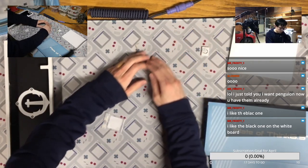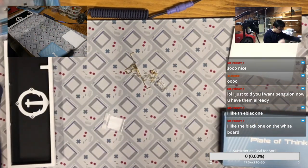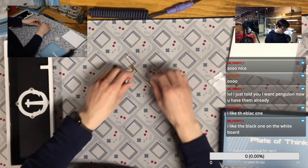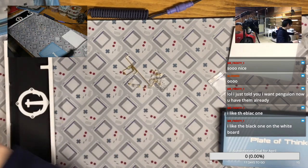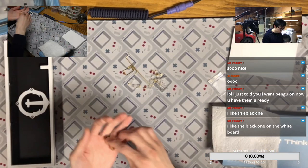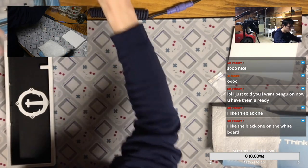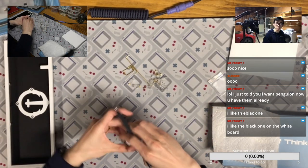Okay, I already got everything here. So let's just do it. I'm trying to see if I can really speed up the process so everything can be done very quickly. So the 205G0 on the stabilizers.